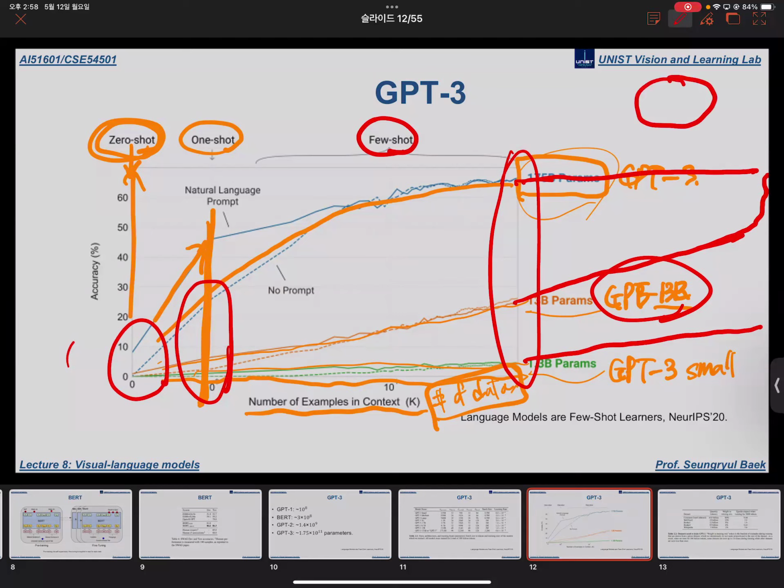So this kind of few-shot learning capability is very important in large-scale models, okay? By not explicitly giving specific samples for some classes, GPT-3 can generalize to those new samples without seeing any training samples, okay? So the lesson from this paper is that we can scale up the language models, okay?